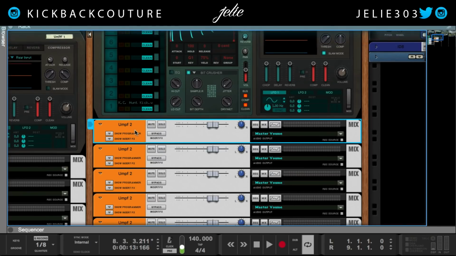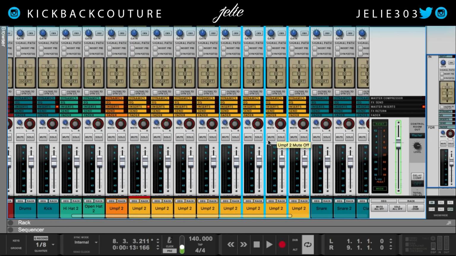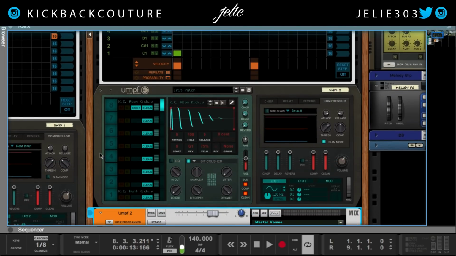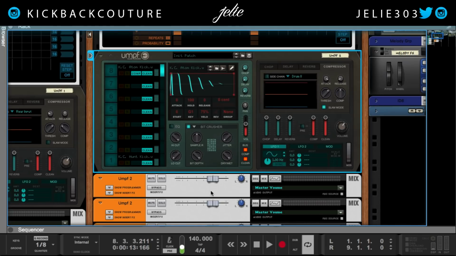I prefer to mix this way because I mix everything up here for the most part unless I absolutely have to go back to the rack. Other than that, I don't like having all of this in one bus coming out of one sound. I want to be able to alter each sound individually and add effects that are outside of Umpf. Nothing at all is wrong with Umpf. The effects in it are great. I love them. I use them in combination with outside effects. But for example, there's just things it doesn't have.